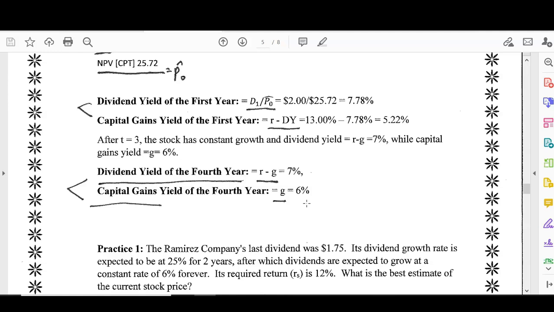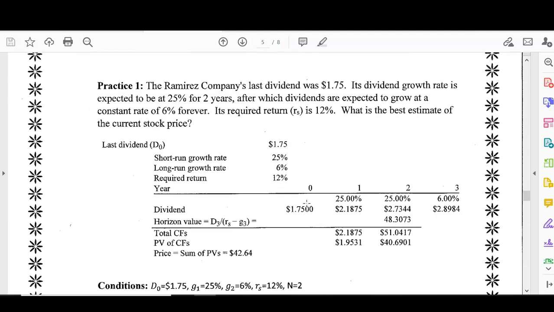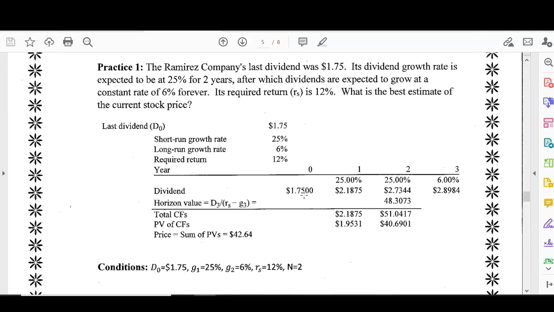Okay, so here are two examples of how we address questions with two-stage constant growth rate, or we could also call it non-constant growth model. Okay, here in the second part of the notes, we have 3 practice problems, and they're all two-stage model. You can try to work on these questions by yourself without looking at the solutions first. Okay, and then once you practice all these 3 questions, you should be more familiar with the 3 steps of the two-stage model.